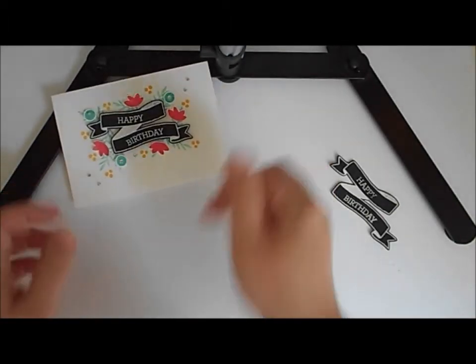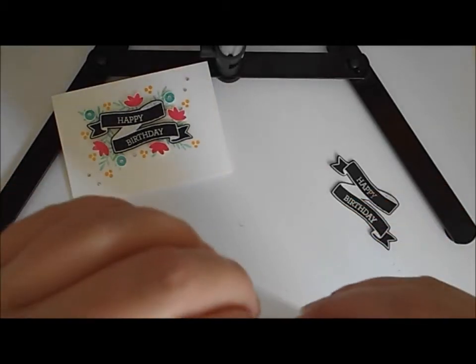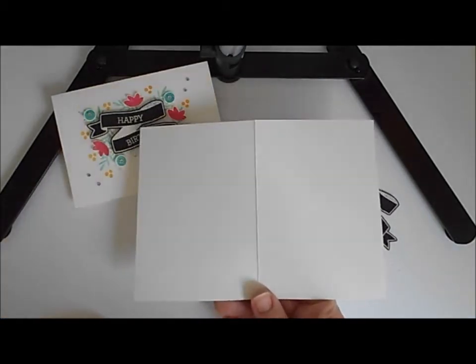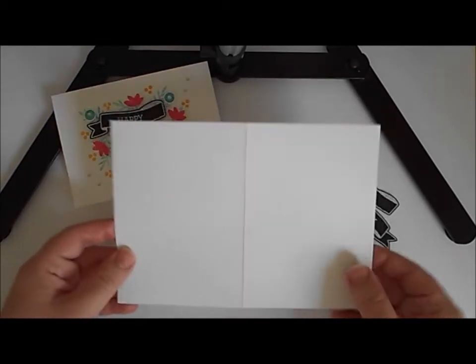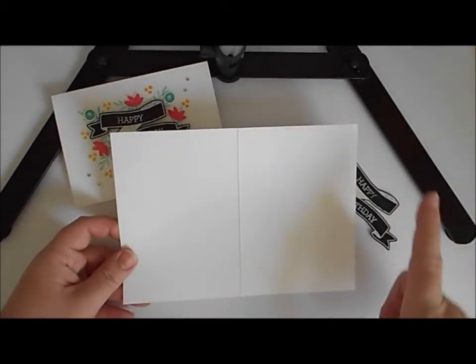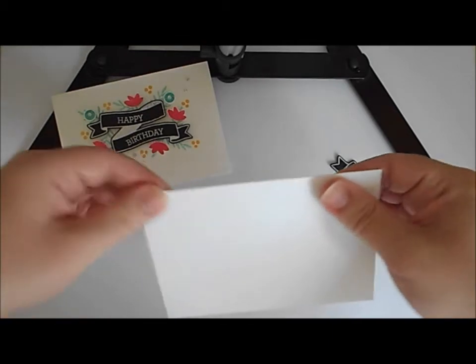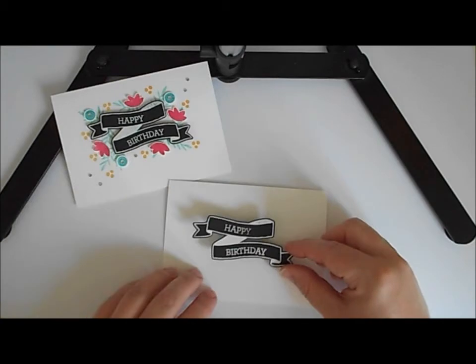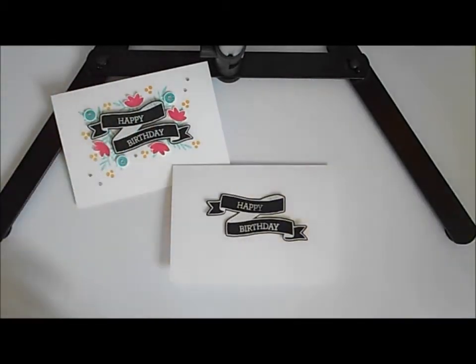If I bring that back in so you can see it, we're going to start with a card base. This is the thick Whisper White A4. There's a shocker, eh? If you've watched any of my other videos, you'll know that I must buy this by the truckload. Okay, unusually though, this is the other way. So this is half a sheet of A4 cut in half from the long side down the short side and scored through the middle. So I've actually got a landscape card base today. Okay, and we're kind of going to use this to work out where we're going to position all the flowers and leaves and things and what have you.